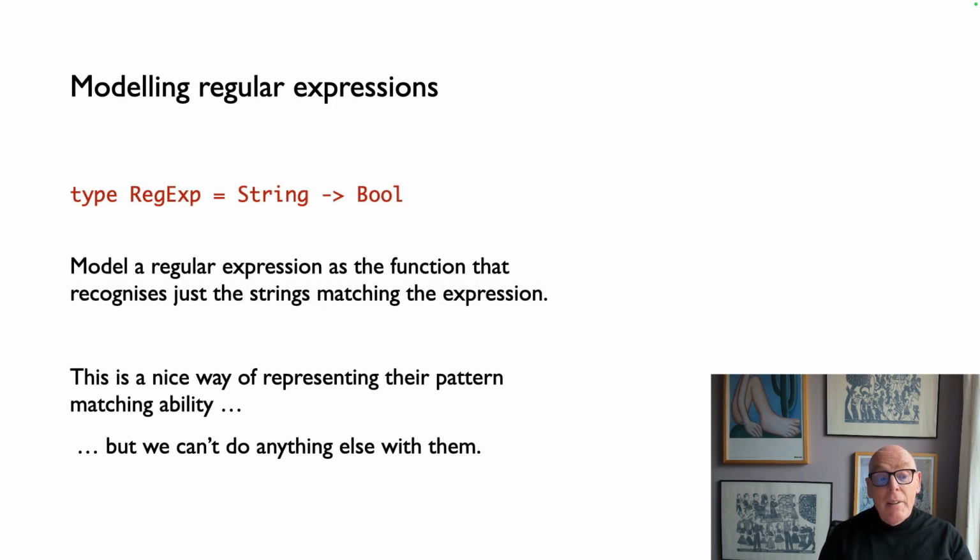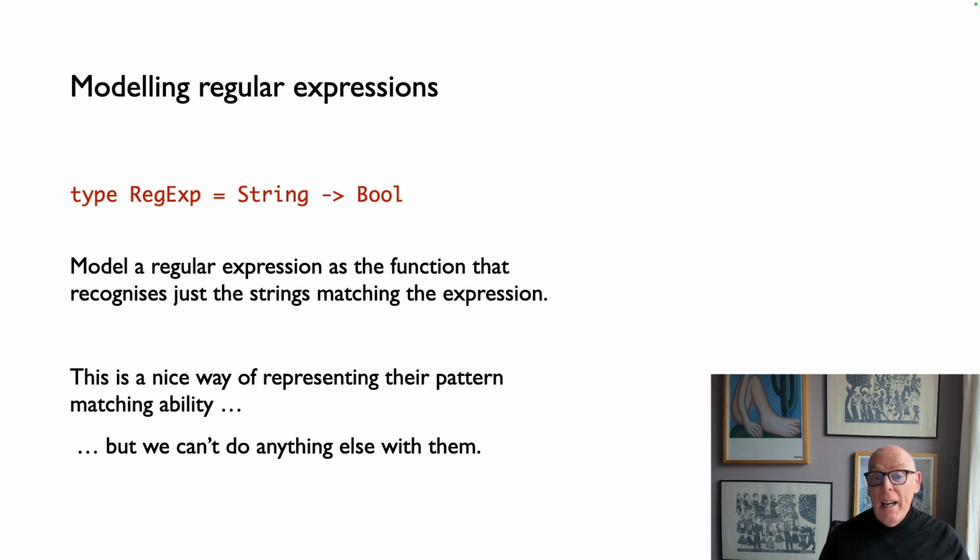So if we model regular expressions as functions, we can build them up using the combinators like bar bar bar and sequencing. And we can apply them to strings. They're functions. We can take a regular expression, apply it to a string, and that will give us the answer that tells us whether or not that expression matches that string. But we can't do anything else with them.